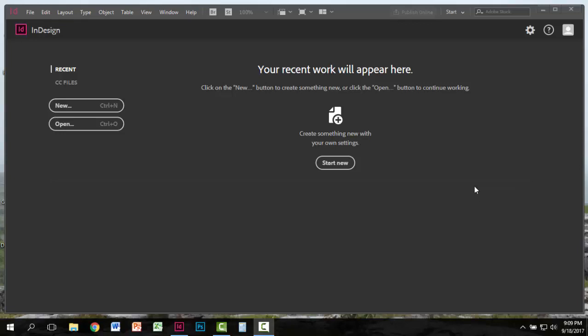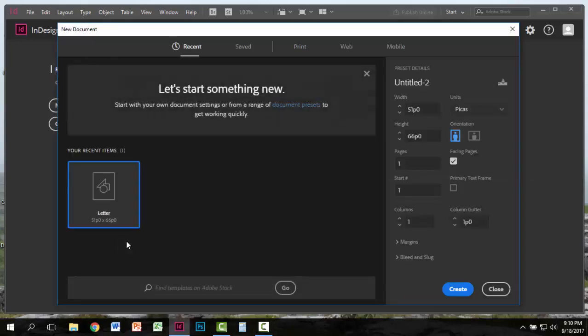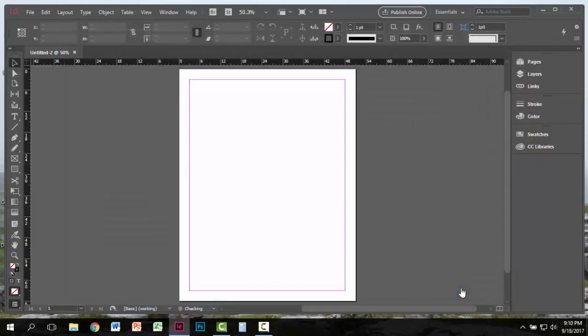So how do you start? Well, again, when you start InDesign, it doesn't know what you want to do, and you hit the button. Yours is a little different looking than mine, but hit the button that says I want to create a new document. And again, always it starts out with a letter document. So whatever it shows you at the beginning, and again, this may look a little different than mine, you hit letter, I want to make a letter document, you hit create, and it'll put a piece of paper on the page and just start with that.